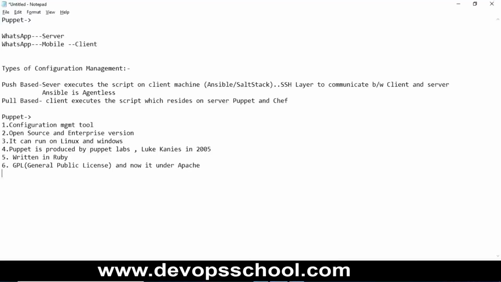So the language in which we write the program of Puppet, we call it Puppet declarative language.